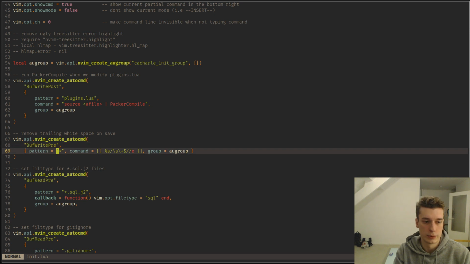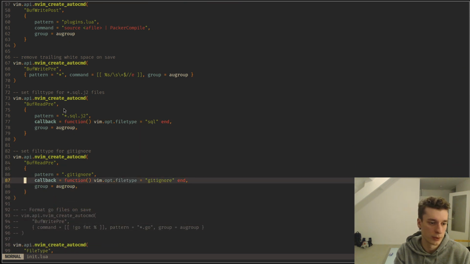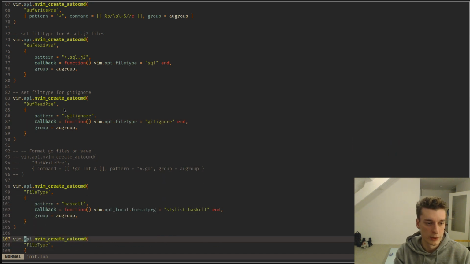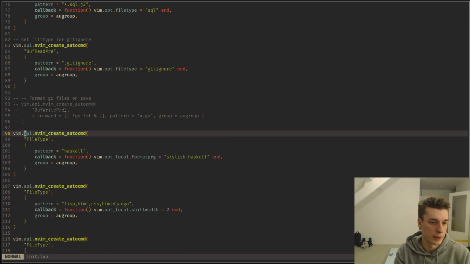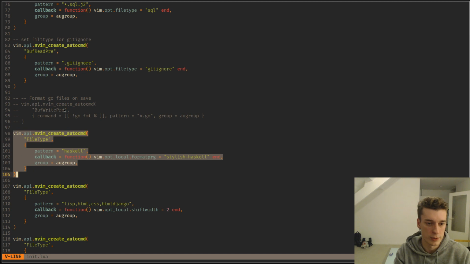And then you can actually have a callback function, which is really nice, meaning you can execute any Lua code whenever there is an autocommand trigger. So if you have any autocommands, I would recommend switching to this as well.